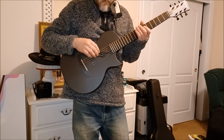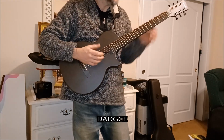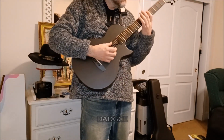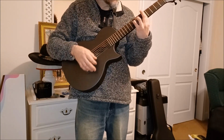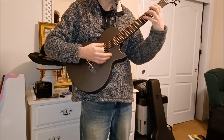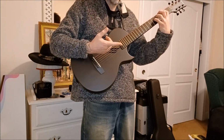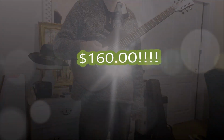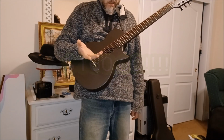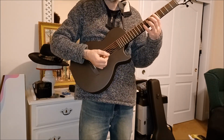I got it at... But yeah, it sounds really good for what it is. It's really, really easy to play compared to my actual real wooden acoustics over there. This is just the trailer guitar. I got this for $160, brand new, straight from the manufacturer website, and it's insane. Like, this thing is really great. I was like, how good could it possibly be?